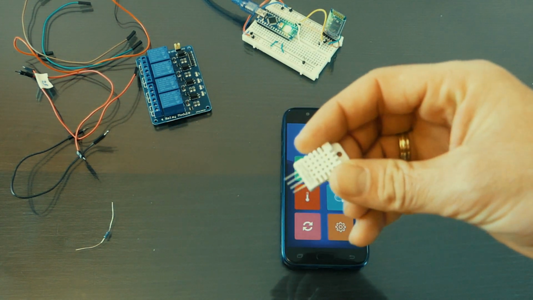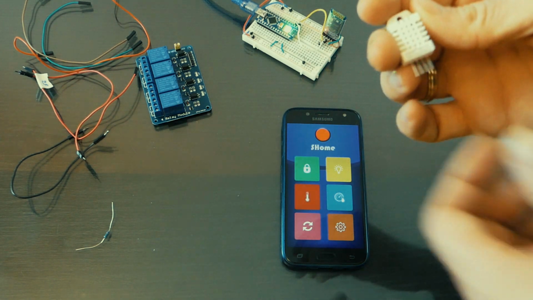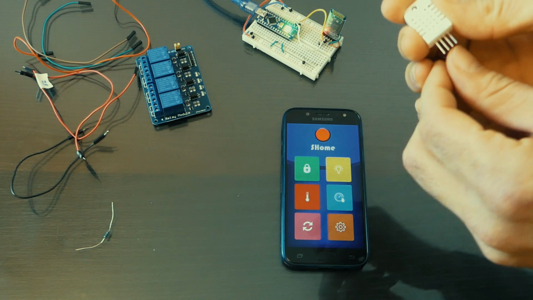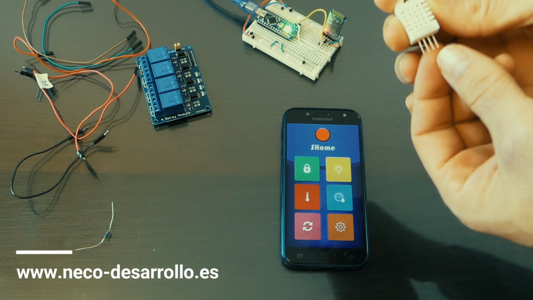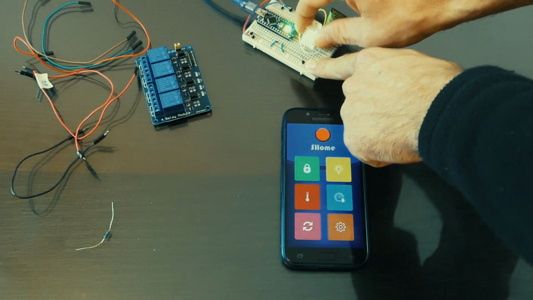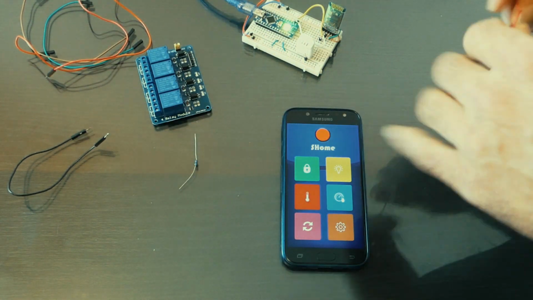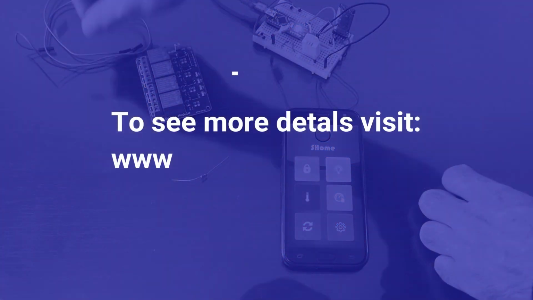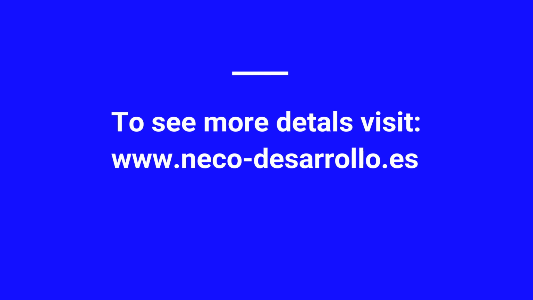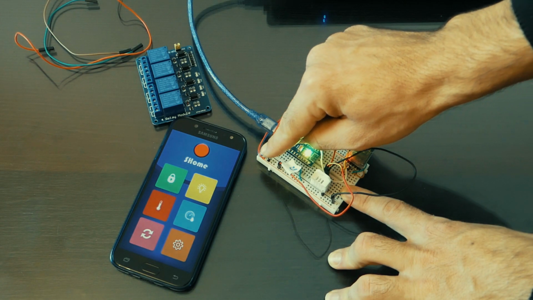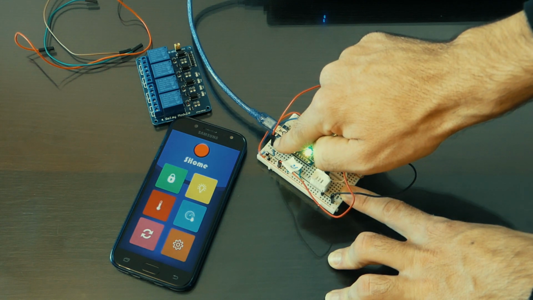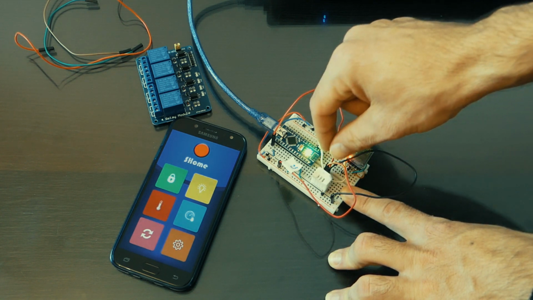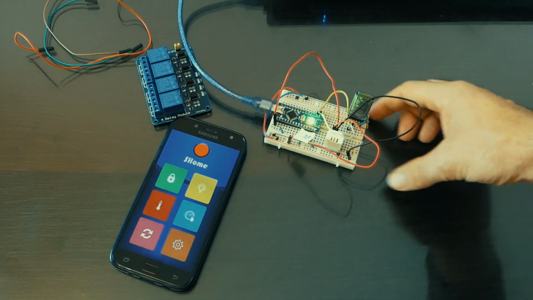The next step, we will connect the temperature and humidity sensor DHT22. If you want to see better how to connect this sensor and how to connect all the components, you can download the schematic on my webpage. Here I have the resistance of 10 kΩ connected to the 5 volts and the pin 13. And also to the pin 13 we connect pin 2 of the sensor. So the sensor part is ready, we can check that everything works.